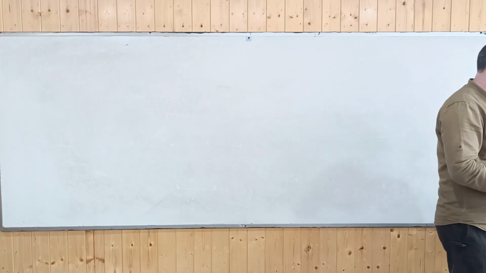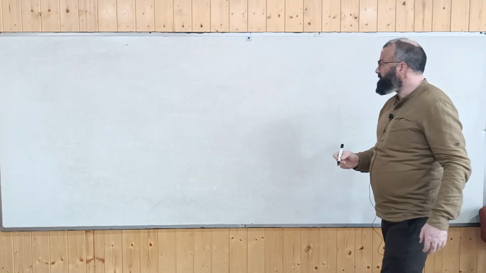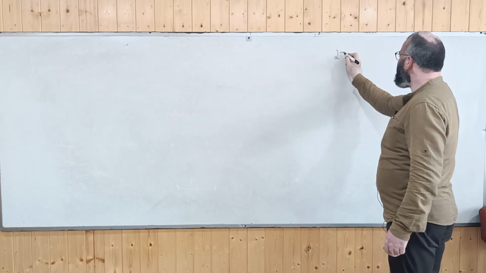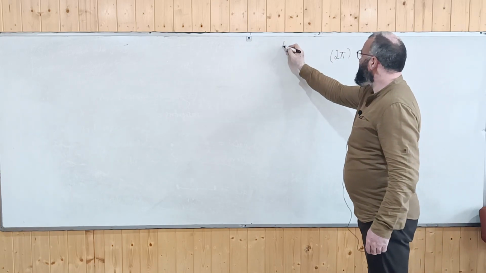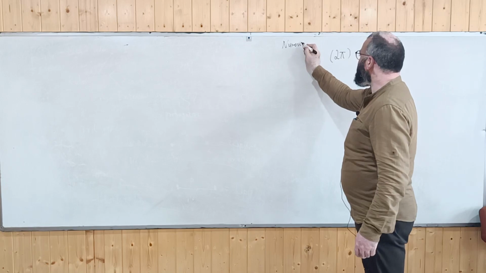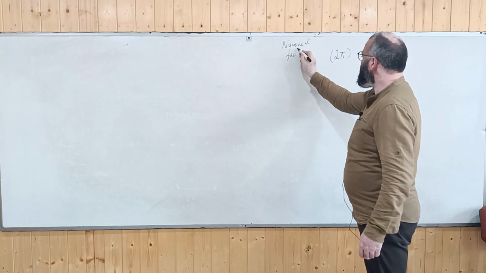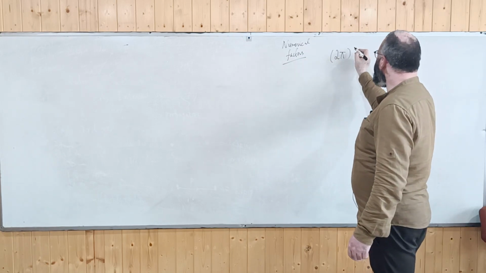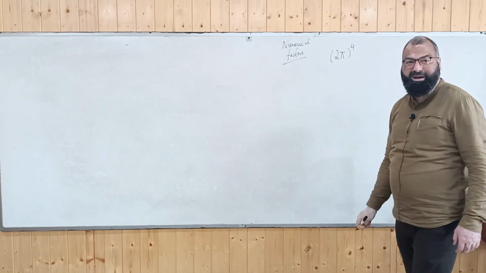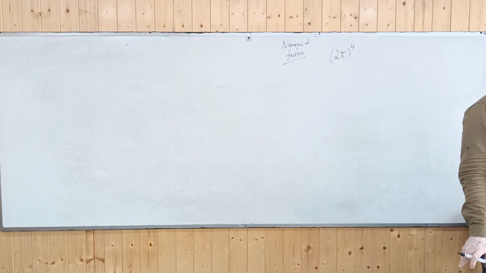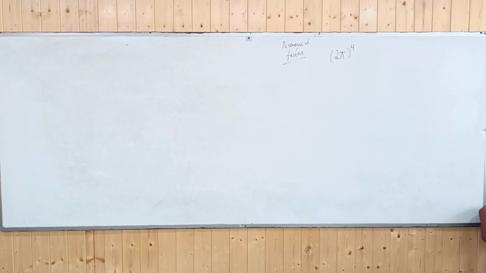Okay. So now let's count the number of these 2 pi raised power 4. So let me write. We are having another numerical factor. Let's count these factors. So you are having 2 pi raised power 4 popping in, is it? So we have seen in the process this 2 pi raised power, how many are they? समझ आओ? How many are they?